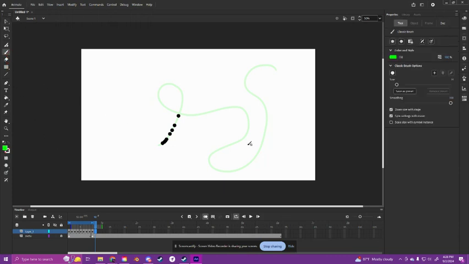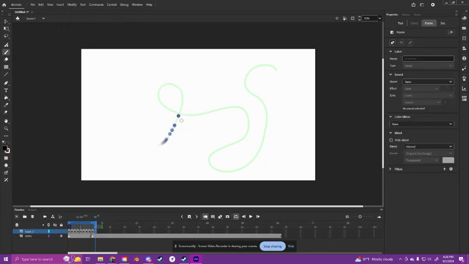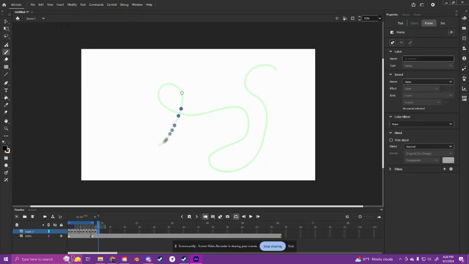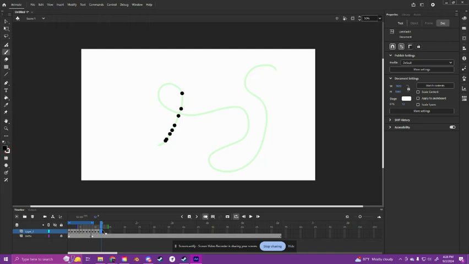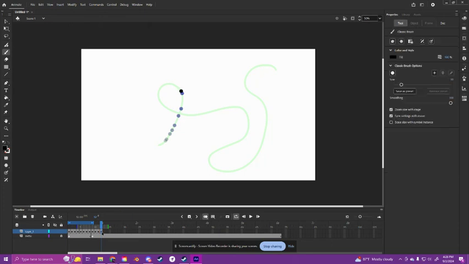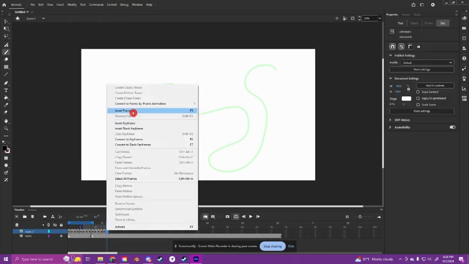But I do want you to experiment with, this was set to 30, the spacing of the dots when you're animating. Right, and you want to make sure that you are inserting a blank keyframe every time, and you're not having 2 dots in one frame.